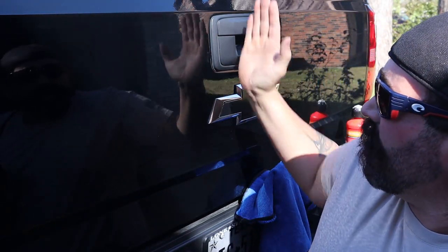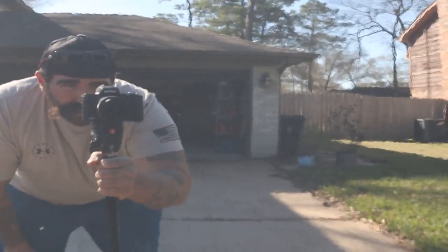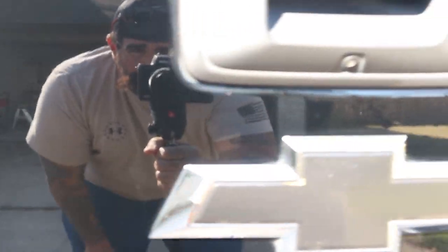I'm gonna go ahead and finish this out without the camera rolling. I don't want to waste all y'all's time. I'm gonna finish this side out. And then... All right, guys, I just finished this side over here, so you can see how good it looks compared to swirls on this side. Look at that. Swirls and scratches.